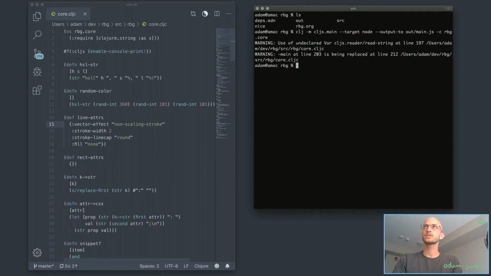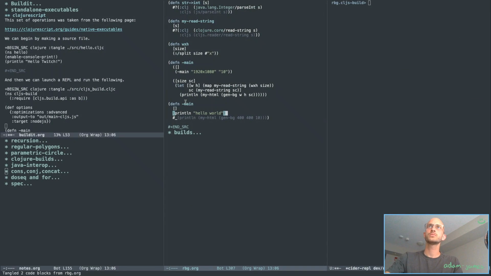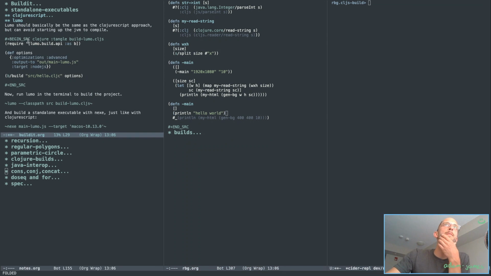Well, actually, does that node out slash main? Nope. I don't understand why that is doing that. Is Lumo any different?